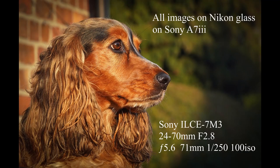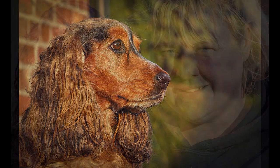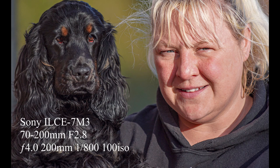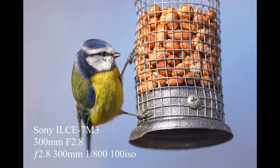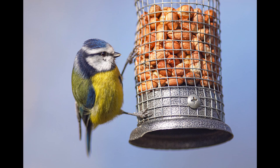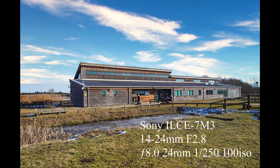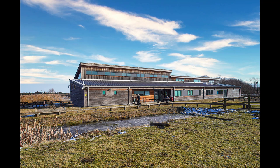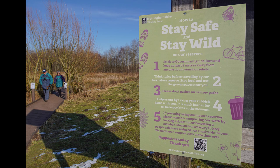Starting with a nice image of my dog on the 24-70 at f5.6 — lovely selected depth of field and a nice golden glow. Moving on to the 70-200, that's Kerry there with our other puppy — a little bit sharper, really really nice. This is the bluetit shot on the 300mm f/2.8 wide open, 800th shutter speed — absolutely banging. This is the 14-24 f/2.8 lens shot at f8, giving good rendition throughout and good depth of field. And the couple, just a little bit softer as they're walking through — a nice set of images.